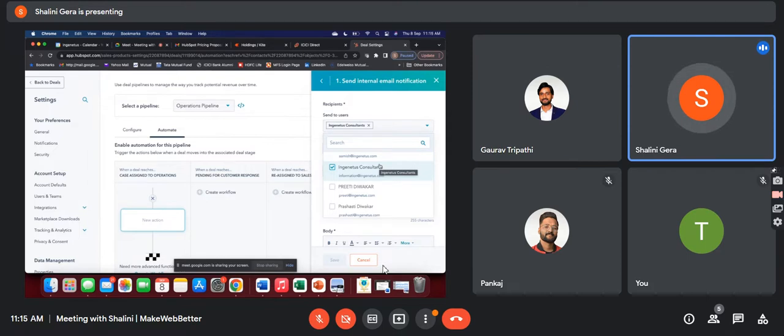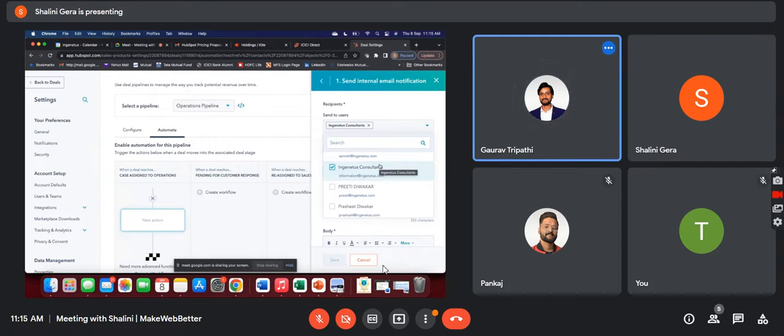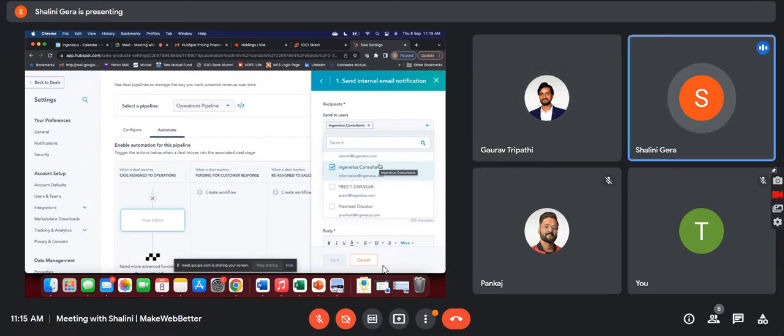That's a good idea, but in our team structure, we are following a member mapping. With each sales team member, an operations associate is mapped. In case that team member is absent, I would want the other person to take over. So ideally, this should go to both individuals. The concerned individual who's mapped will ideally take up the action. In case that person is absent, the alternate, backup person will kick in.